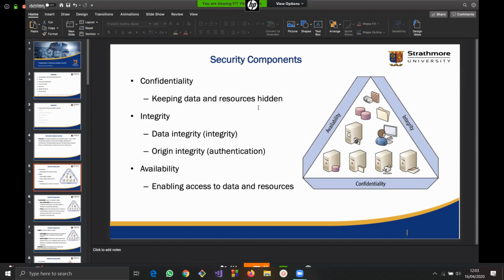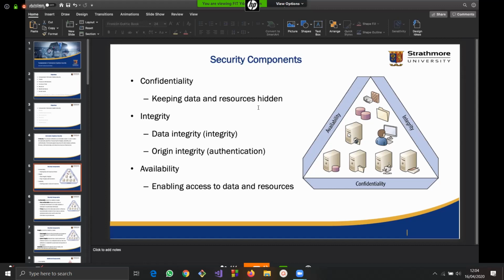Yes, practically it's not possible, because if you have one particular system or application and you want to have mechanisms to enforce all these components, you will not be able to achieve all of them. If you use very strong encryption mechanisms for confidentiality, then it's going to take a lot of time and processing power to decrypt this information, even for the authorized users. It will take a lot of time even for the valid user to decrypt the information, which to some level affects the availability of the data for this particular user. The data will be much more secure from a confidentiality point of view.